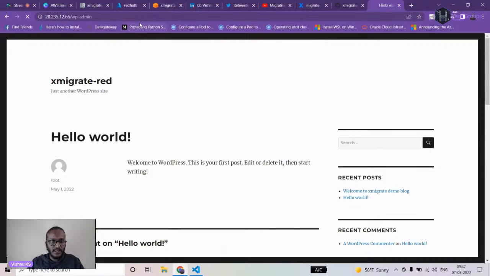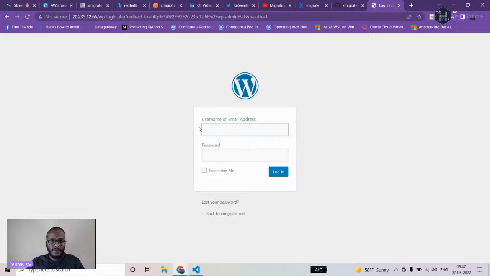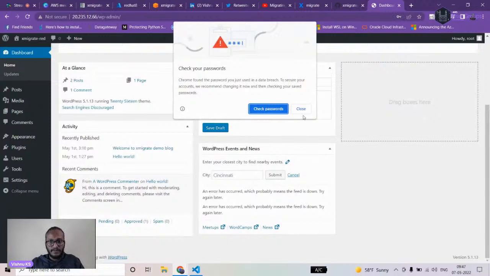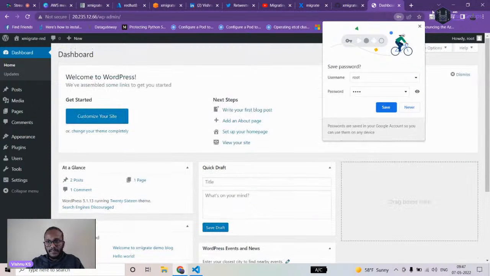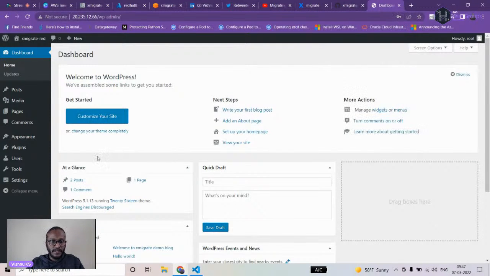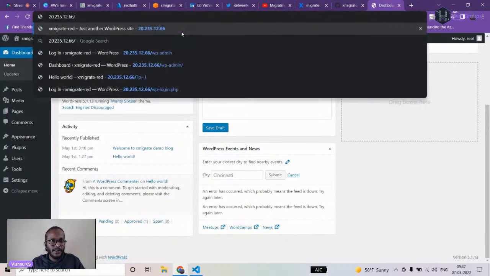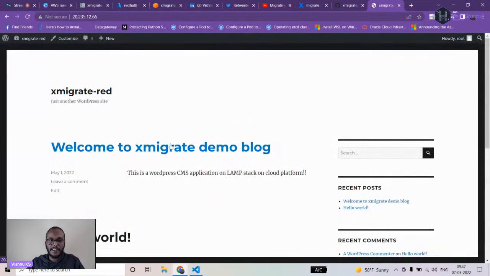I have the credentials here, and I can customize my WordPress application however I want, but I'm not getting into any of those. I just want to show how we can migrate this application with cross-migrate from Azure to AWS, right?